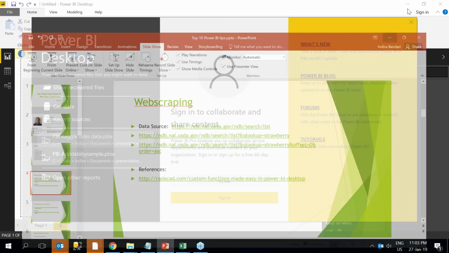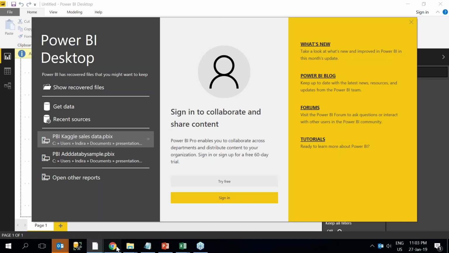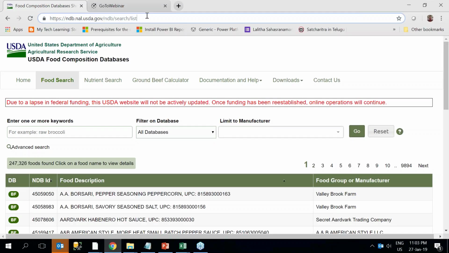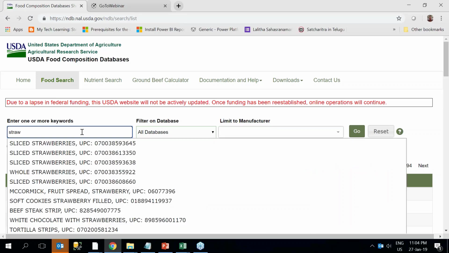Okay, so I want to use this data from the United States Department of Agriculture Food Composition Database. See here you see the website. Now I want to search for, let's say for example, strawberries.